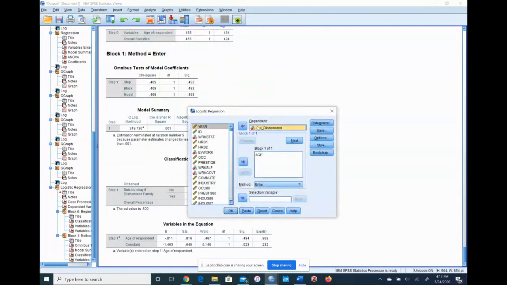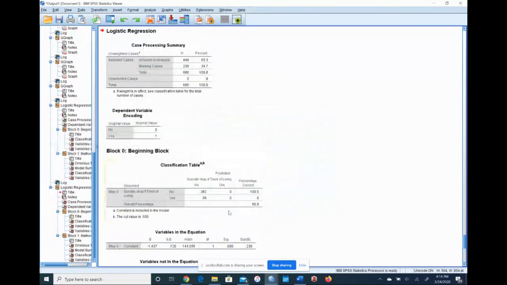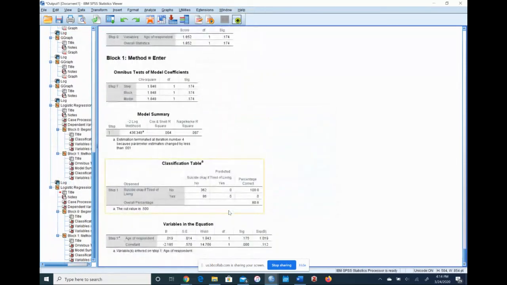So now instead of suicide dishonored, let's go ahead and use if tired of living as our dependent. And we would run OK, go to our bottom box, and once again, we don't see that age was really significant in impacting our dependent variable in this case.